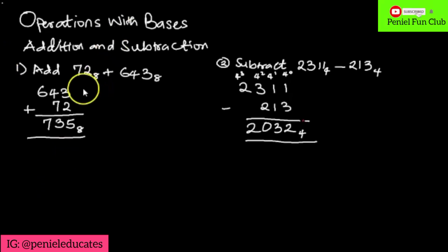All right, so let us look at operation with bases. Let us just look at addition and subtraction. But before then, I want us to take a look at normal addition that we do using the decimal. We know normal decimal addition and normal decimal subtraction. So let me just do that first. Right. So if I have 25 plus, let's say 78.